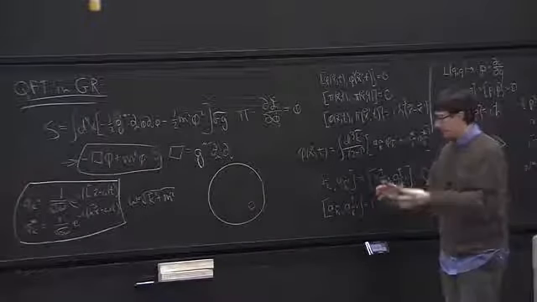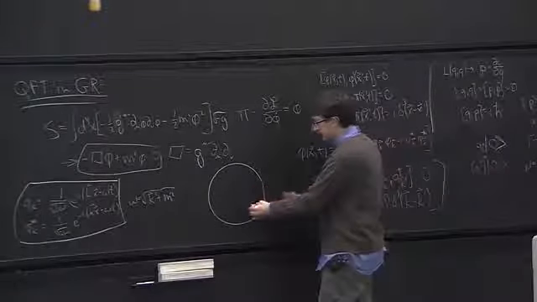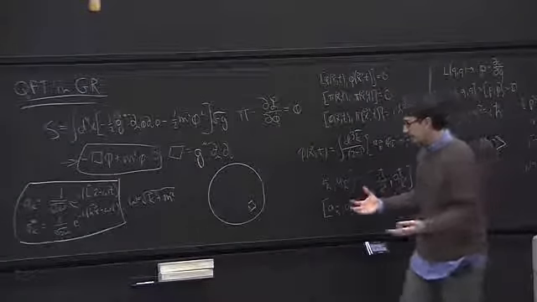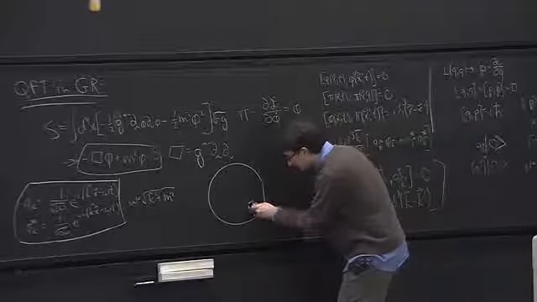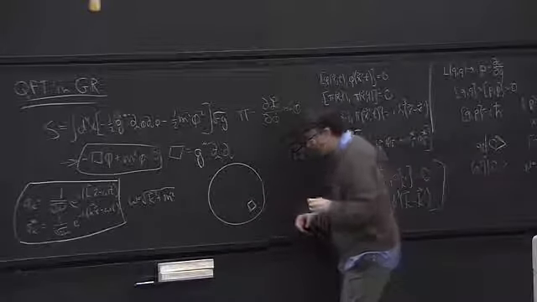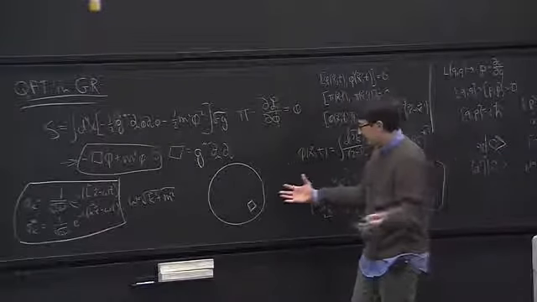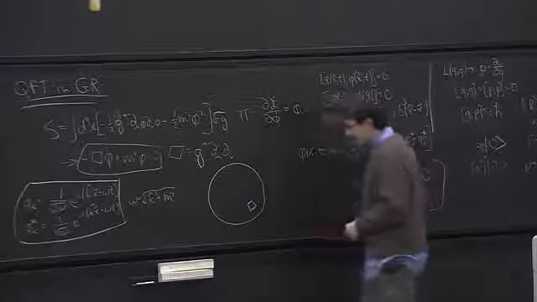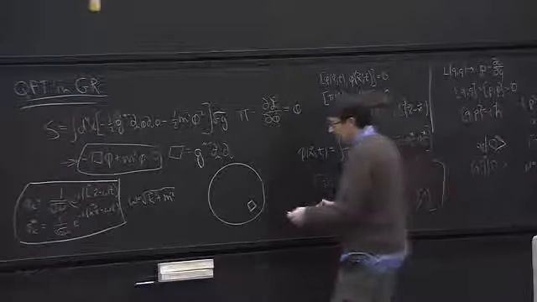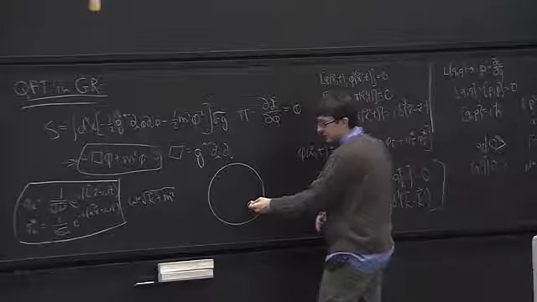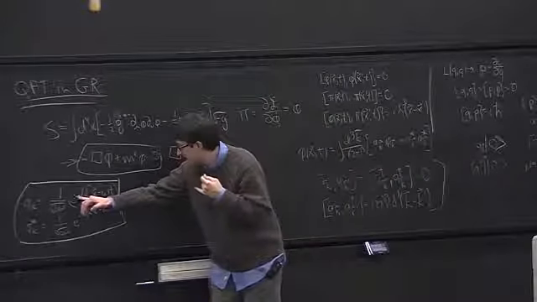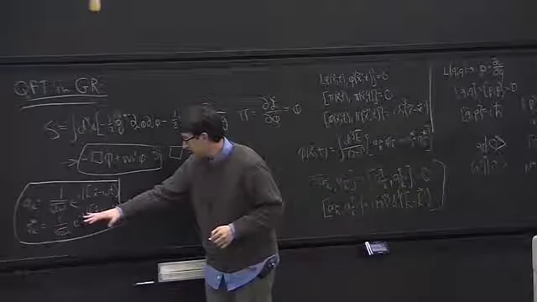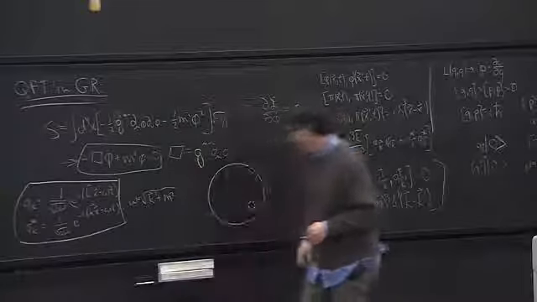And according to me, I find the solutions locally to me in this little patch over here. Those solutions look like, because locally, if I zoom in on a small enough patch around myself, it looks like I'm in Minkowski space. So locally around me, the solutions look more or less like the Minkowski solutions. And in particular, there's a natural notion of what are the positive frequency solutions, the ones that oscillate like e to the minus i omega t near me, versus the negative frequency solutions, the ones that oscillate like e to the plus i omega t near me.